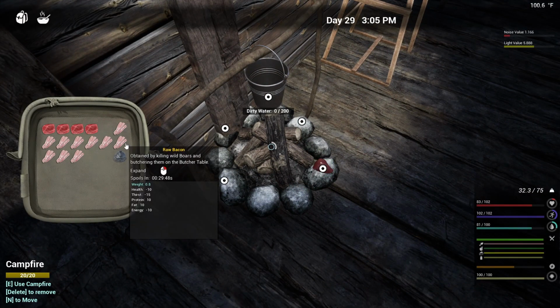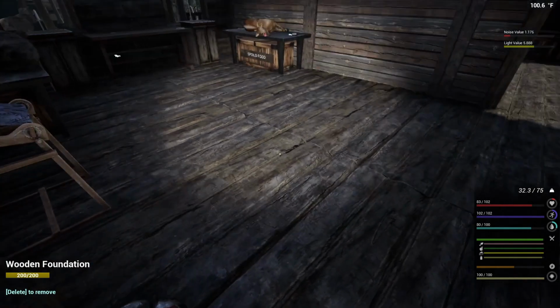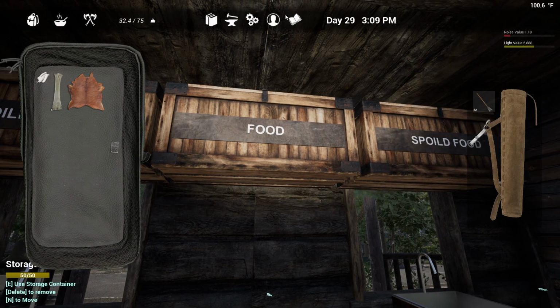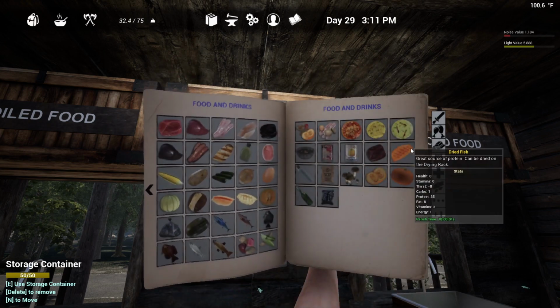I wish I could make all the other stuff. Now, I probably can now that I have the advanced work. Wait, no. Food prep table? No. Well, the reason I didn't want to do it is because I don't have the fridge yet, so it's kind of a waste. I mean, it is a waste, but it's not a waste at the same time. You know what? Let's go ahead and just look at that, because I haven't really been paying attention to the food stuff.